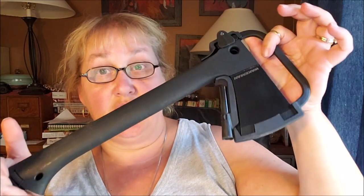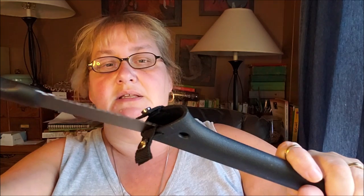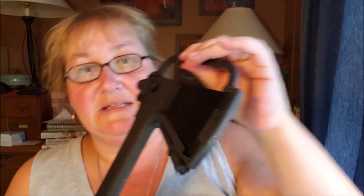Now here comes the interesting one. I got this for Phil after seeing an ad on it last year, and this has become one of our most appreciated and most used tools around the homestead. It's a Wakeman multifunction camping ax with saw and fire starter. Those are kind of like little bonus things — the saw and the fire starter. It has a little saw and a fire starter right here. This ax is so wickedly sharp that it has become our tool of choice when we have to dispatch one of the chickens, because it is such a serious, clean cut.